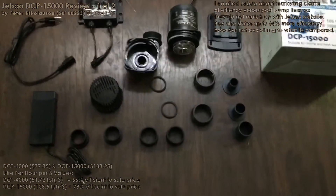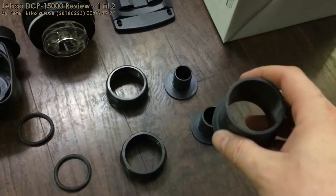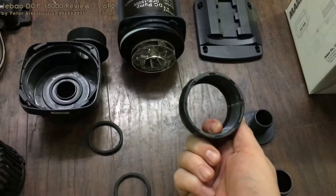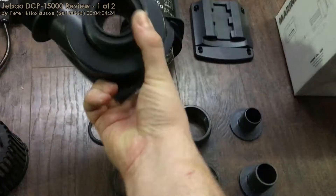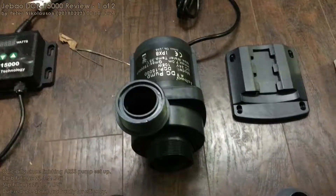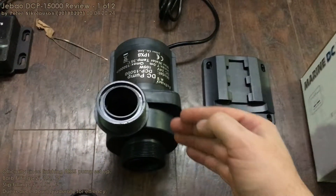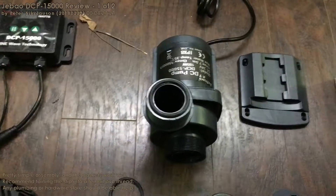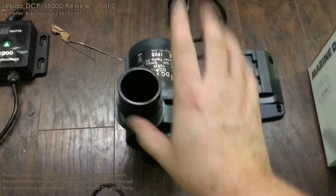They do send the barbs. I believe this is a two inch or at least one and three-quarter inch. That should be a one inch hose and that's definitely got to be a three-quarter inch hose. These are the adapters you're going to thread on — it goes on there and you put the seal in obviously. So the slip is definitely on the inside there; keep that in mind.